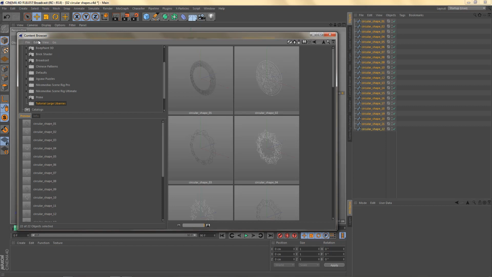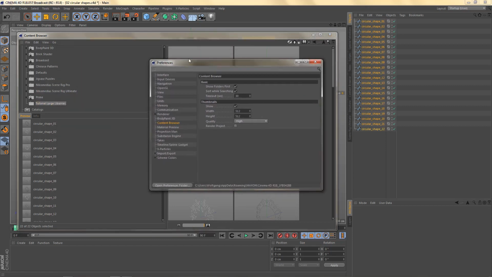If you go to Edit, Browser Preferences, you will get the Cinema 4D Preferences window, and here under the Content Browser tab you can make a few adjustments. And for my content browser, I have set the thumbnail preview to 512 by 512. I think the default is half that number, so it's 256 by 256, I think.